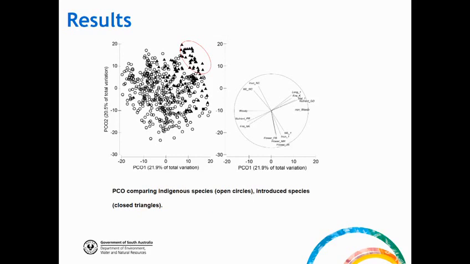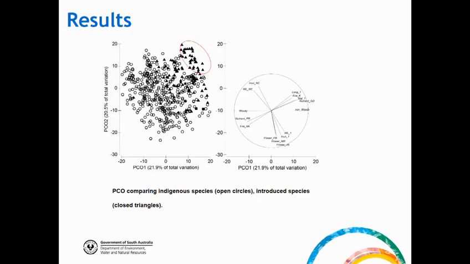So here you can see this is a PCO where I've taken just the trait information, and I've looked at the difference between introduced and native species just within their traits. Now, what you can see is that at the top right corner, there's a whole swathe of introduced species that have no native analogue. So they're quite different from the native species in terms of their traits. And I think this is important and potentially why we're getting differential results in terms of our functional diversity, because it's the functional diversity that's being conveyed by the invasive species that's driving the changes.